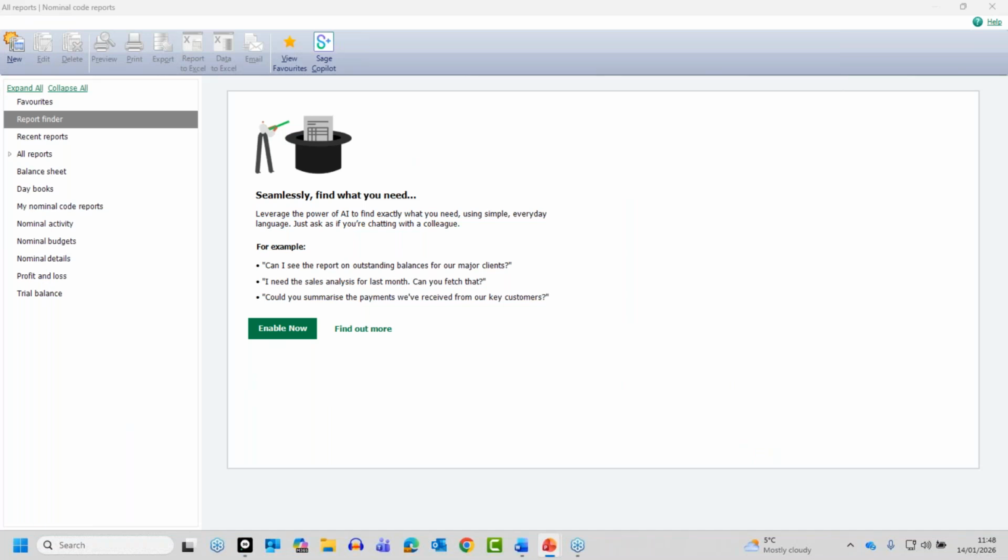So when you open Sage 50 accounts, or if you're in Sage 50 accounts, you can go to File, Open, and then you've got two practice areas. You've got the demonstration data, and you've got the practice data. Now, the demonstration data is just loads of random customer accounts. There's loads of data already in there for you to play around with. Great learning tool. The practice data is essentially a blank company.